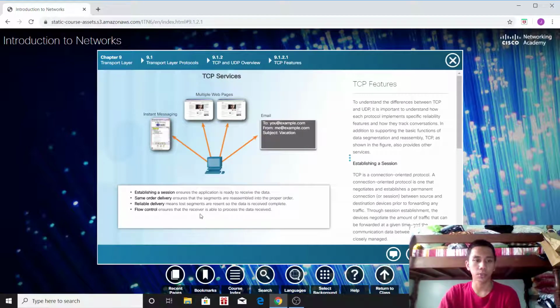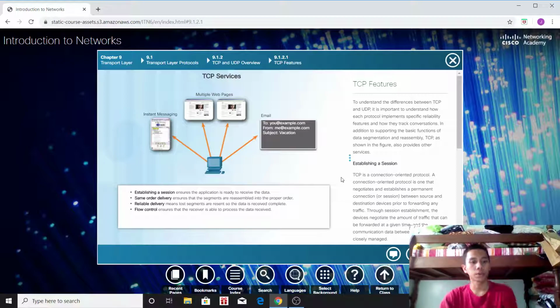Then TCP features. Establishing a session ensures the application is ready to receive the data. Same order delivery ensures that the segments are reassembled in the proper order. Reliable delivery means lost segments are resent so the data is received complete.